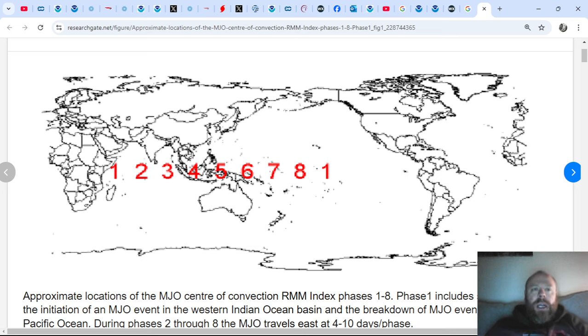But I want to show you a couple of interesting things here. So I've talked about the Madden-Julian oscillation in the various phases. We are in phases 4 and 5 of the Madden-Julian oscillation at the moment here. The Arctic oscillation, North Atlantic oscillation is going to go positive, especially the North Atlantic oscillation. Maybe not so much the Arctic oscillation. There's interesting little things that are going on at the moment that need to be monitored, especially as we move towards the latter half of December.